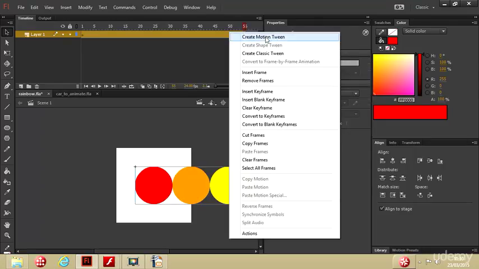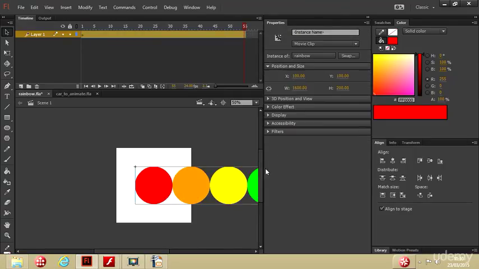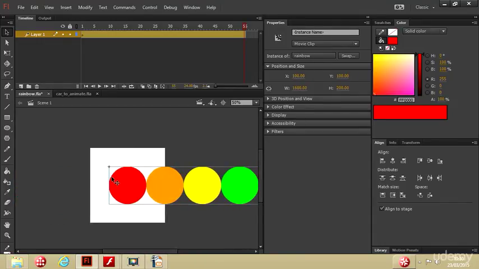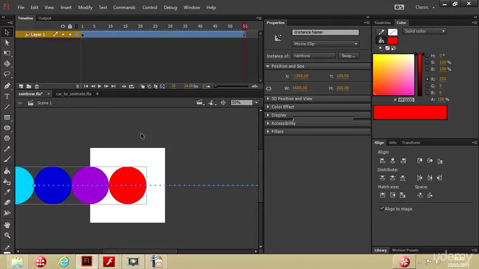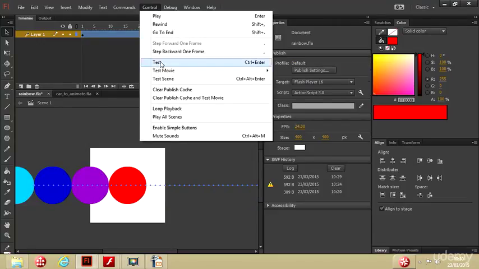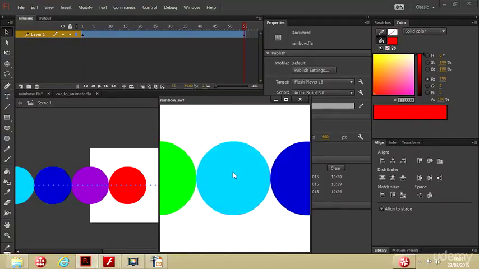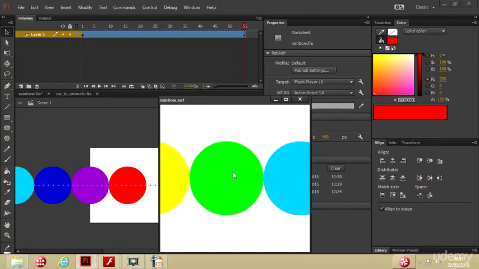Let's put our motion tween back in again. This time I'm going to have to move it 1400 pixels, to get the red dot at the end to the position of the red dot at the beginning. So I'm going to take that to minus 1300. And let's do a control test. So red dot at the end, red dot at the beginning. And you can see there's still a problem there.